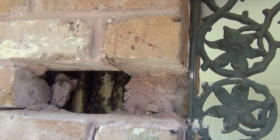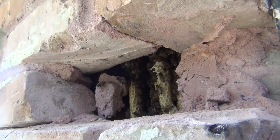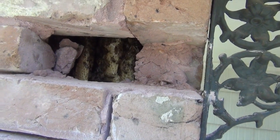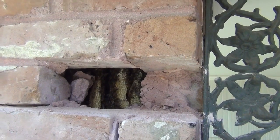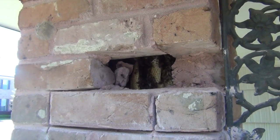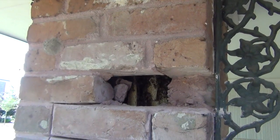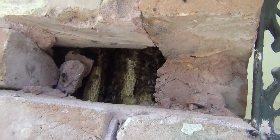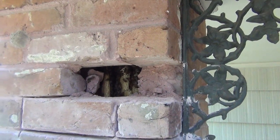We got one brick out. You can see some pretty white comb. The people did see them last season and they've been booming. Now we started this job about 20 minutes until noon because this morning it was 41 degrees. It's probably in the 60s now and the forecast is for it to warm up to the low 70s — that's why we waited so long. Alright, we got the first brick out, we'll go from here.